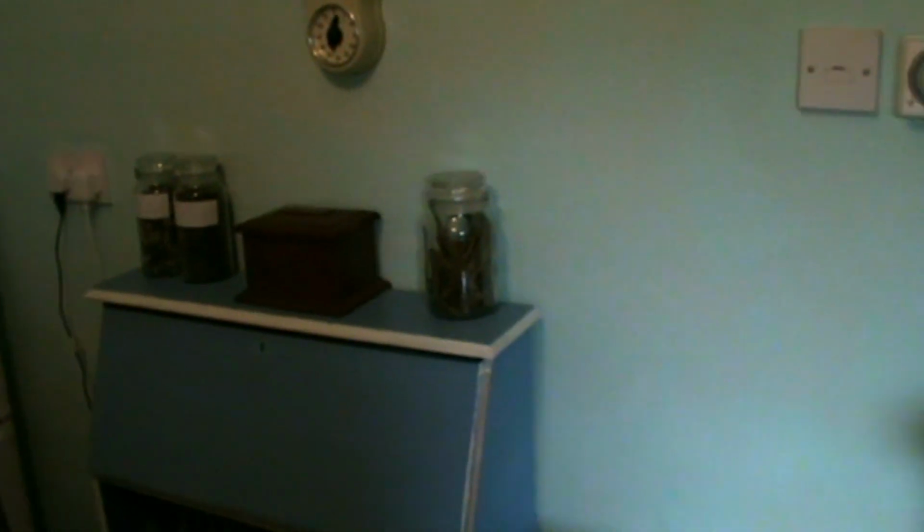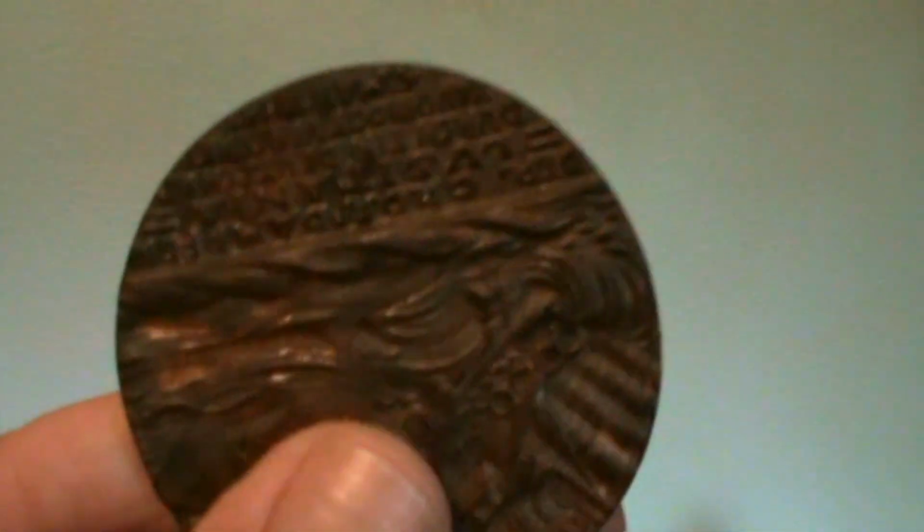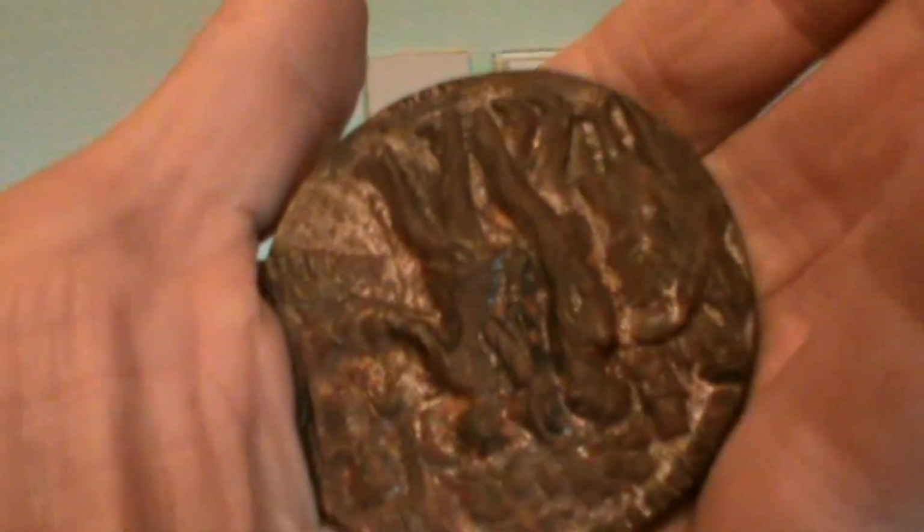I'll show you a lot more of my nostalgic trinkets at some point, but actually, yes. Where is it, Andy? Sorry about the mess. Where did you put it, Andrew? It's here. This was my purse, my little purse wallet. My mum gave me this. It's a Lusitania medal. The ship that went down. And I quite like it. But this little purse is where I used to keep my collection of money.